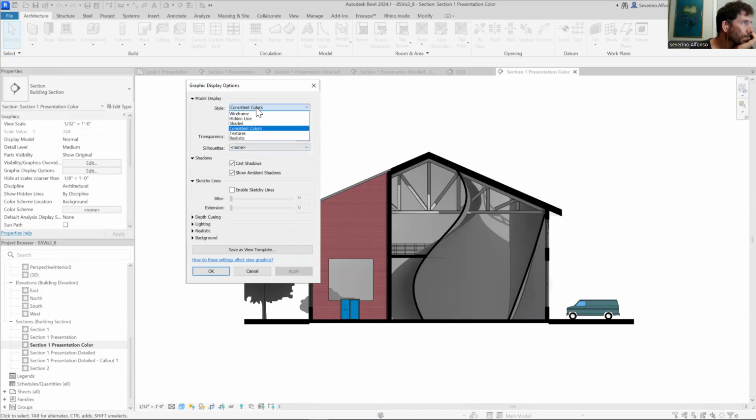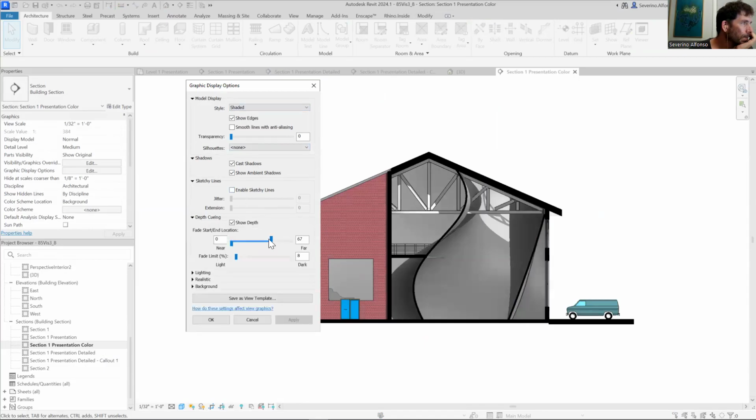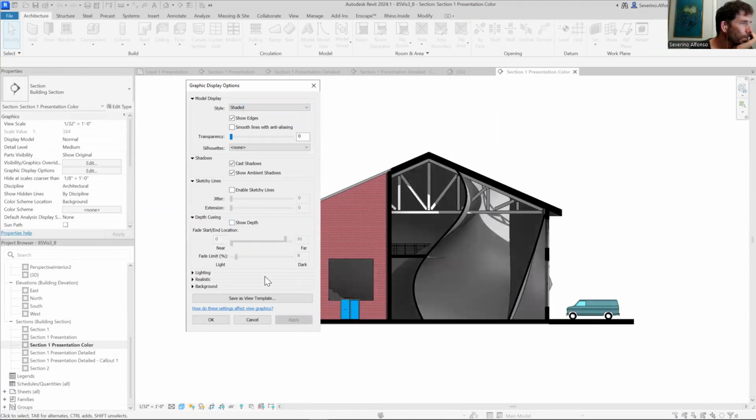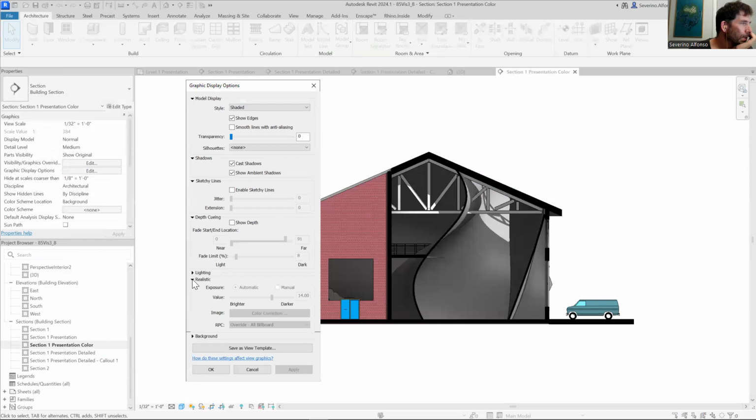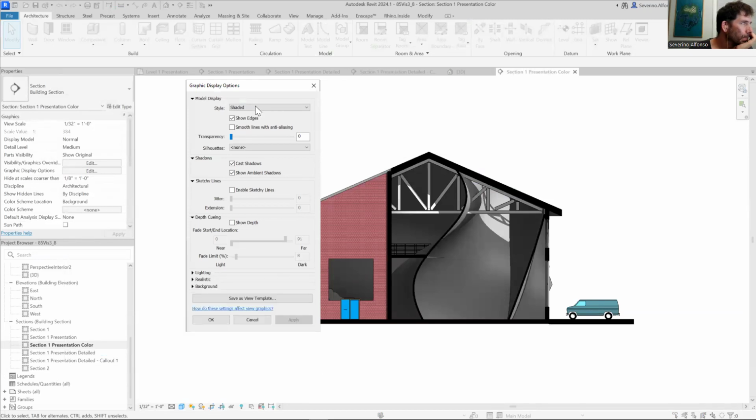There are many types of drawings that you can have. Some of them might have more depth, less depth, more colorful, less colorful. Those will be more in terms of the rendering aspect, which would be the realistic one here if you want to do that as well.